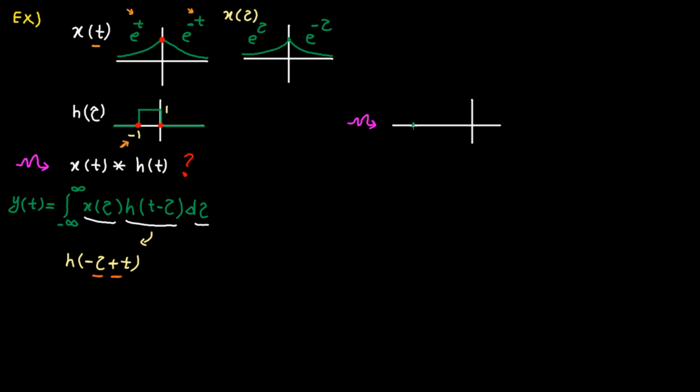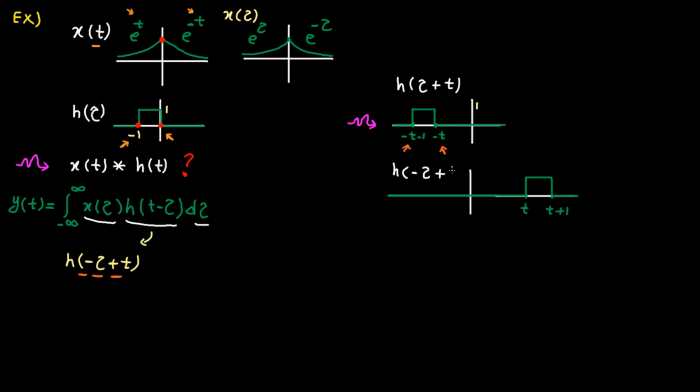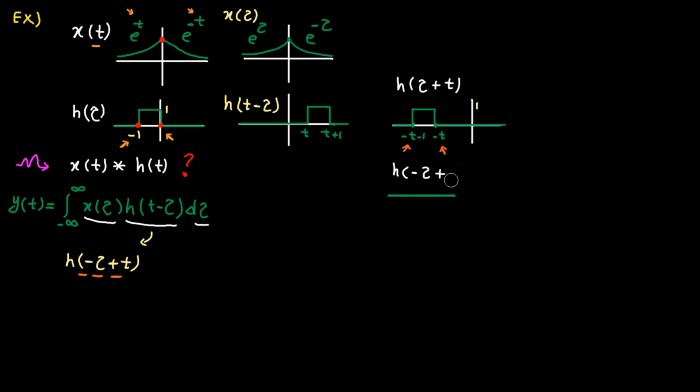-1 goes to minus t minus 1 and 0 goes to minus t. Here's our window. Finally, do time scaling by reflecting the signal with respect to the y-axis. So minus t goes to t and minus t minus 1 goes to t plus 1. Here we go. I'm gonna plot it under x tau again and write it as h(t minus tau) to be consistent with the integral. Let me clean all this stuff as I don't need them anymore.